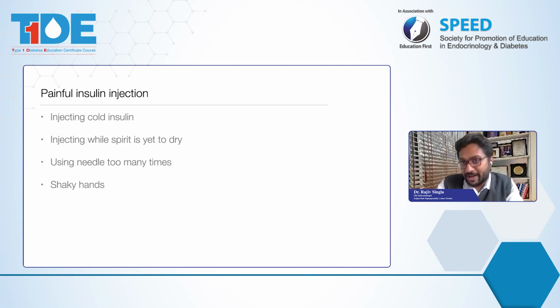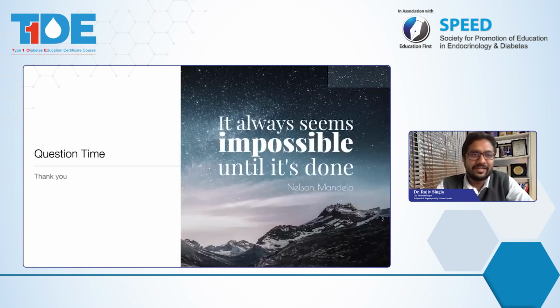Then there is using a needle too many times. Ideally, the insulin needle that we use is a one-time use. People practically use it more than one time all over the world. Medically, we cannot condone that. We generally say that one needle should be used one time. If we use it more times, the chances of pain increase. And then a few people have shaky hands, so those hands should not be shaky. Your insulin needle should go into your subcutaneous tissue in one clean stab, and then generally it doesn't pain. So those are the practical issues.